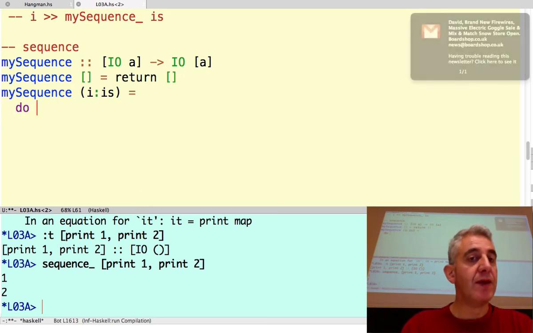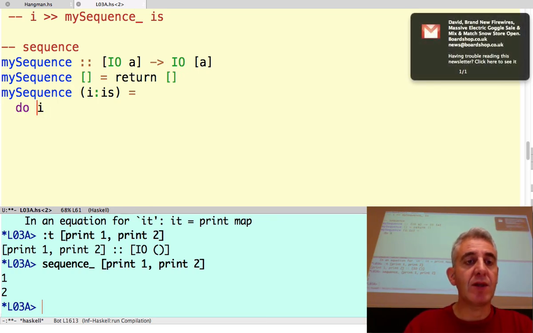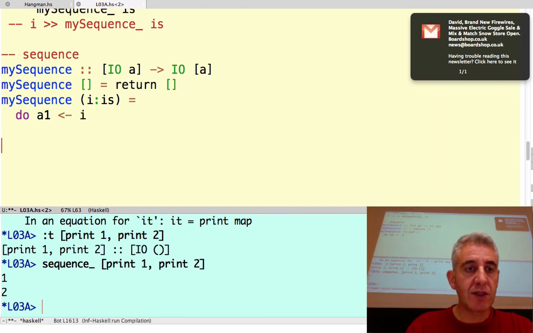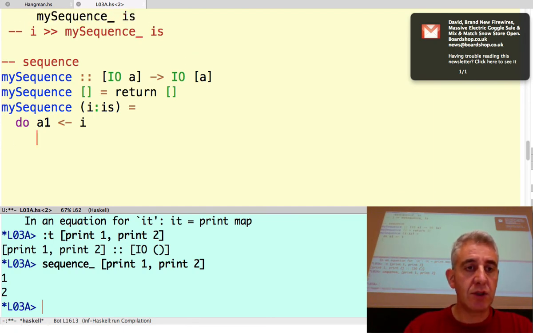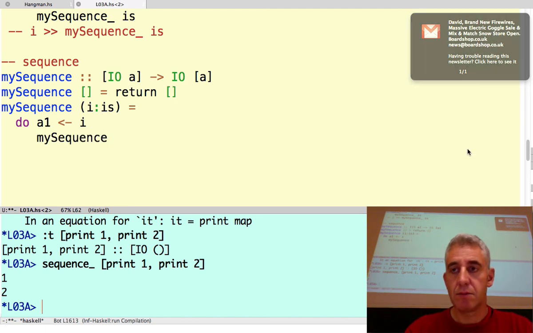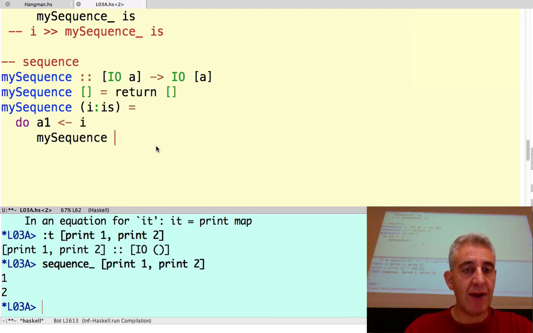We compute the instruction, but we want to actually save the result. And then what do we want to do? Well, we also want to compute my sequence of the rest of the list.